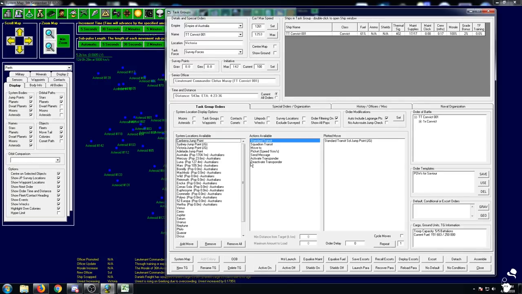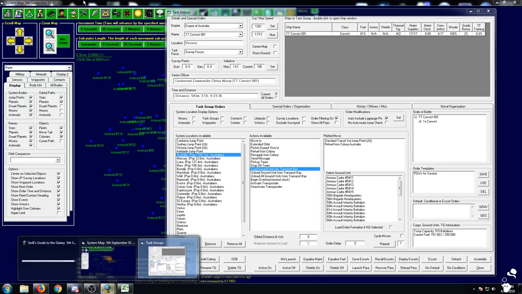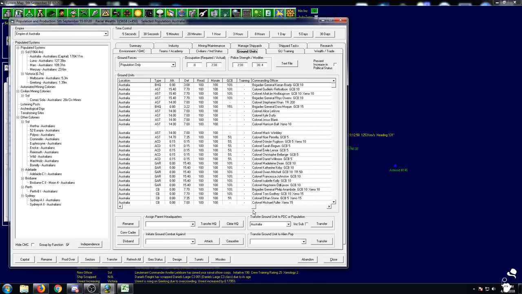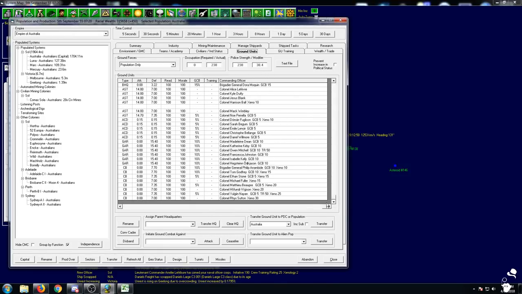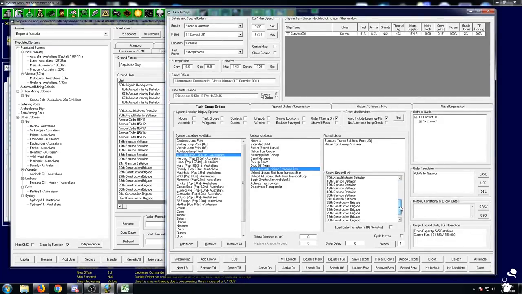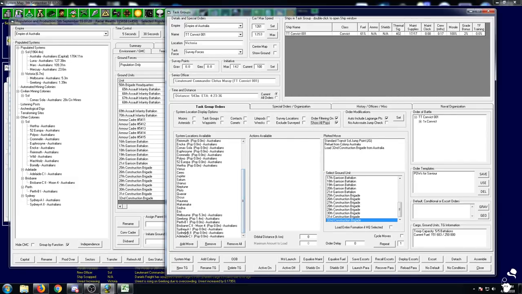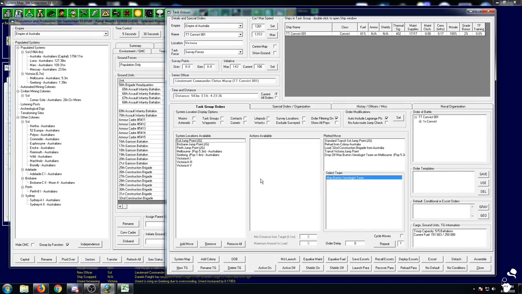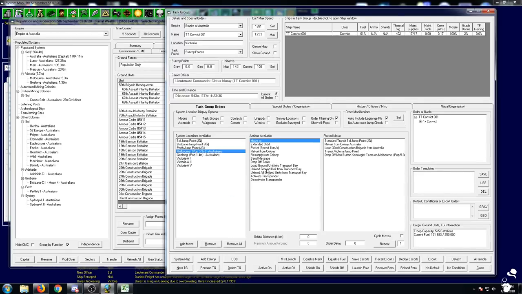We're going to transit Sol, refuel, and who are we loading? 27th, 28th? No. We're loading 32nd Construction Brigade. 32nd Construction Brigade. And then we are transiting to Melbourne. We're going to drop off the team. And we are going to unload 32nd.